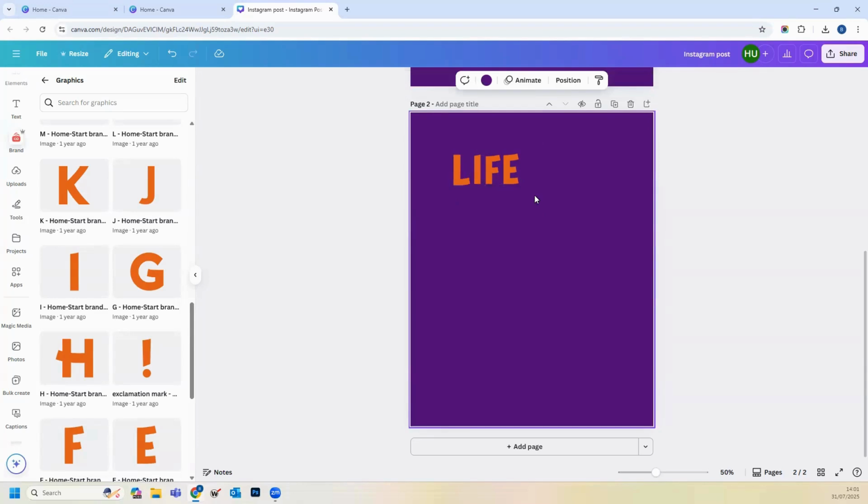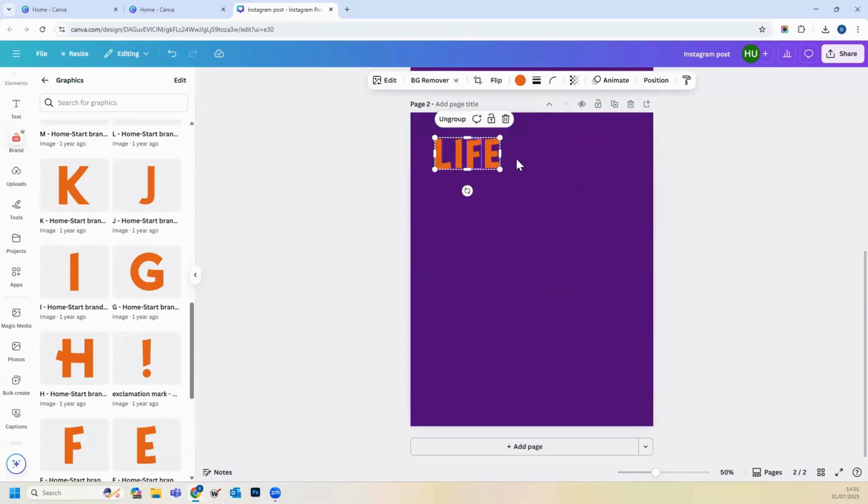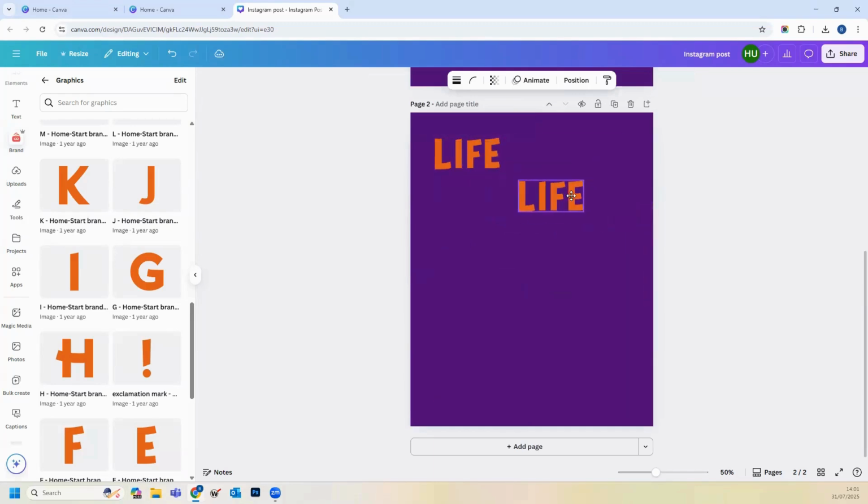Anyway, when you're happy with something, and if you want to be able to lift that up as one, in this case it's a word, but if you've created something with a few elements in, if you scroll over it, so I've just clicked and I've dragged it over, Group comes up here, and then I've got that now as a word. So now I can copy and paste that just using Control C, Control V. I've got it as a word.